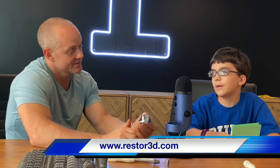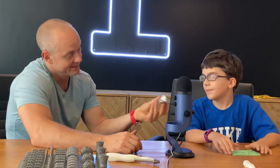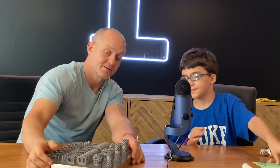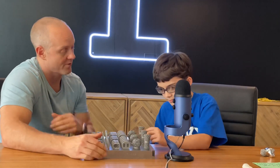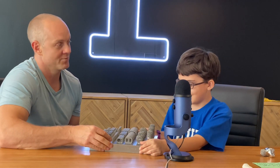Now we're in the design facility. The other facility makes the parts — this is where we design the parts. This is a talus that you saw before that was being made. This is one of the final versions. This is a full build plate, which contains a whole bunch of different parts. It's very heavy — if you want to try and pick that end up.